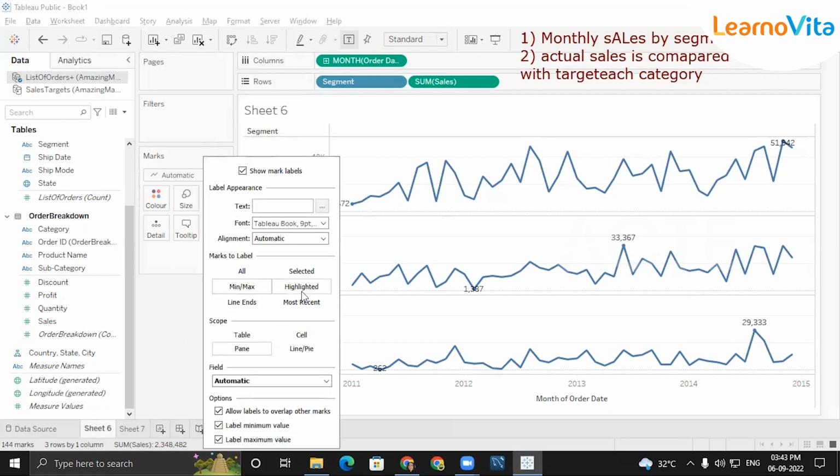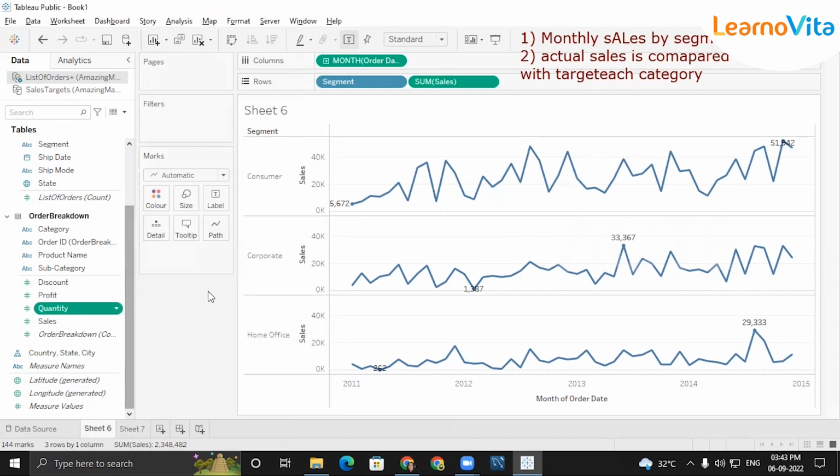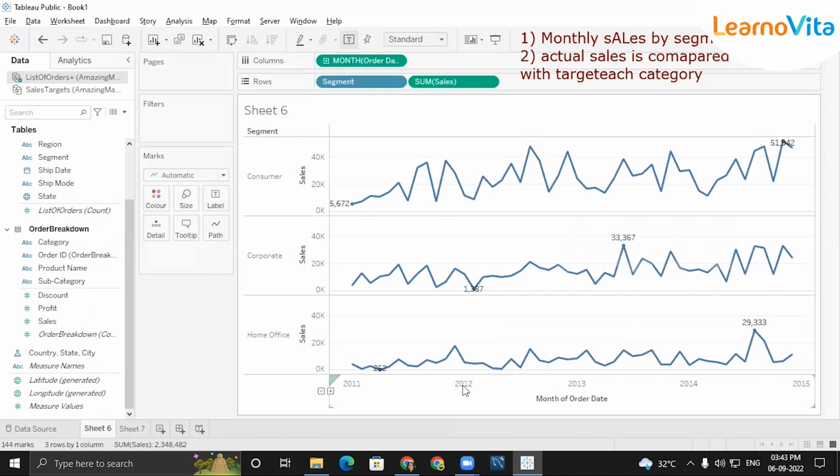Okay, no problem. So monthly sales by segment, you're able to see. Now can I distinguish, for example in consumer in maybe 2012, whether they are showing monthly sales? Yeah, they are showing monthly sales.